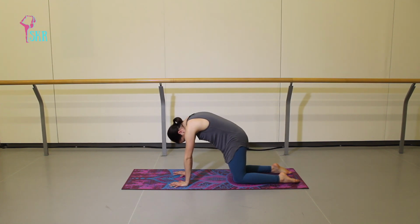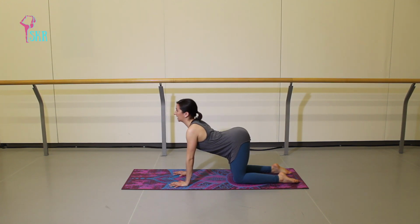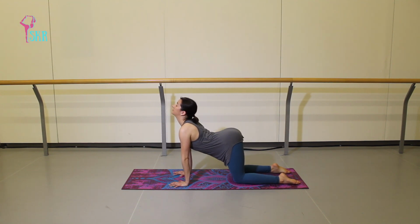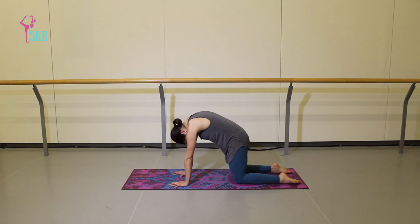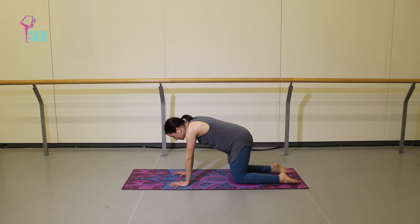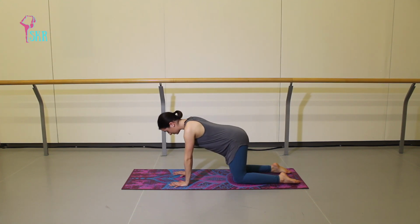Exhale, curve. We'll do 3 more just like this, following the flow of your own inhale and exhale. Trying to find the maximum range of motion in both directions here. Really waking up the spine. Trying to access each and every vertebra. And once you finish your last one, come to a neutral spine.